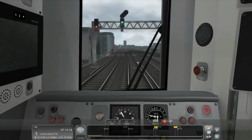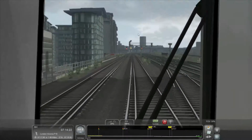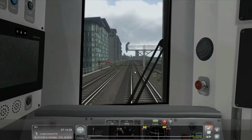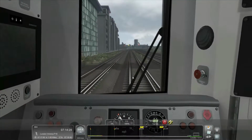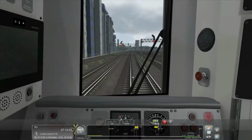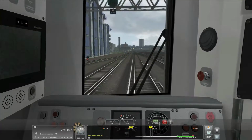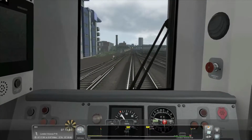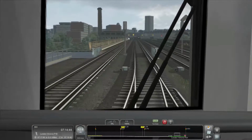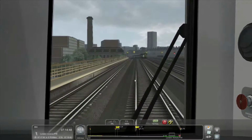Okay, now you can see like 2 orange lights coming up, so you're gonna get a warning on this thing. There we go. We said that we saw the warning and it's green again, so we can go. So it doesn't matter. I'm just gonna slow down so there's 2 yellows there as well. So we probably have to wait for this guy to leave the station or something like that. Maybe he was on a switch that we had to go through. I don't know.